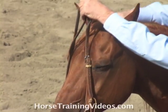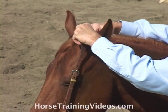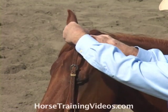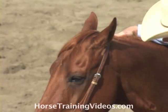I take the offside ear, move it forward, put it into the slot, take the nearside ear, move it forward underneath the headstall, and I've got it.